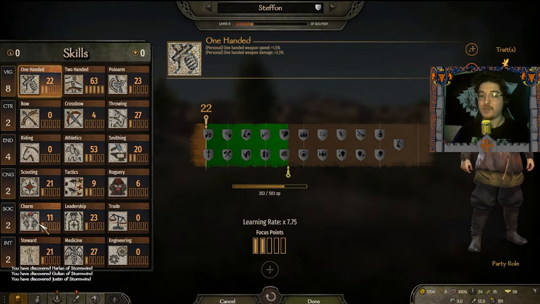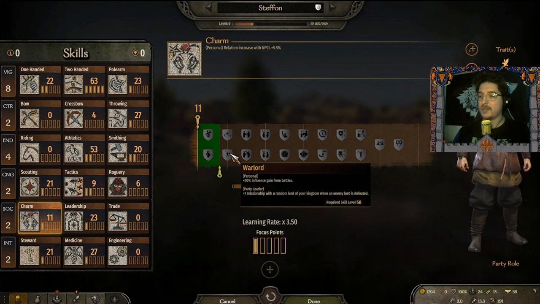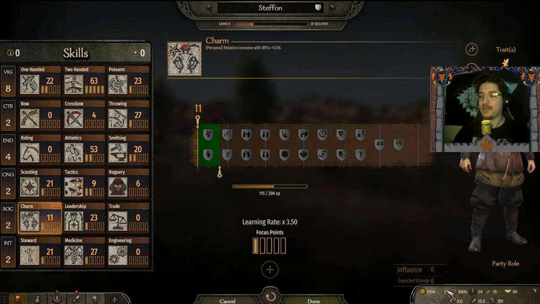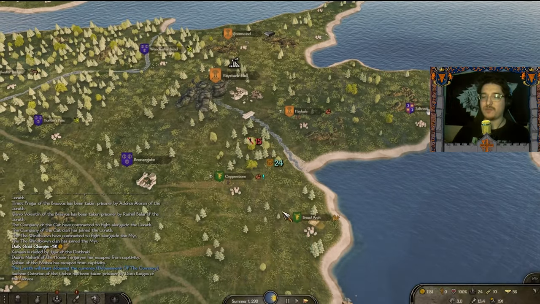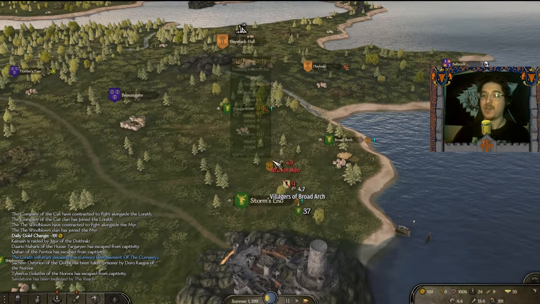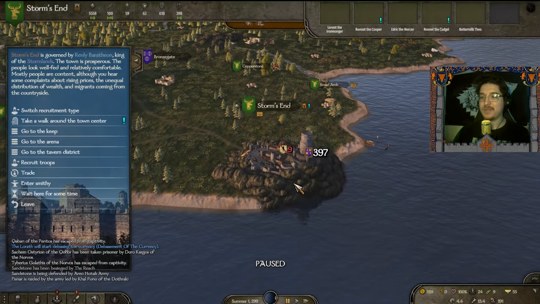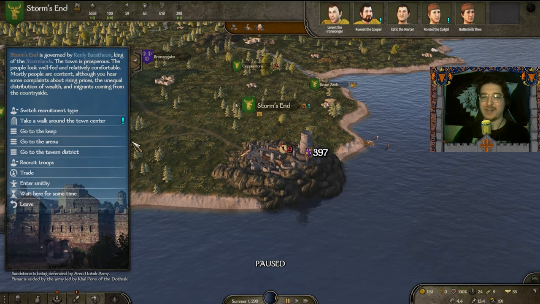I would also very much like to get Warlord. So we need to start leveling up our charm as well. Yeah, 30% influence gain. Well, that's not going to help us out at all. Might have to return to Storm's End, drop off our prisoners and our loot, because we're way too slow. It also doesn't help that I only have 1 cavalry. Yeah. Our Selwyn Tarth, yes, my lord, he created an army.